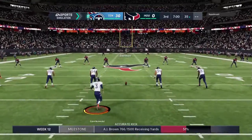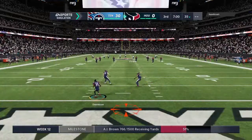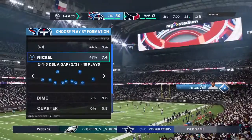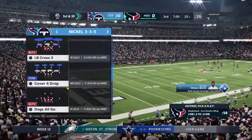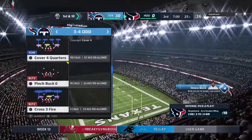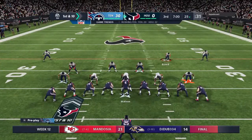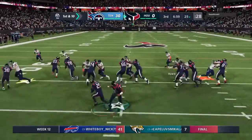Set to kick off. The Texans down on the scoreboard, but they do get the first crack here as we are back underway in the second half. And that one will bounce out of the back of the end zone, so we will start here at the 25. The Texans offense ready to go here for their next drive. And that first half, one to forget really on both sides of the ball. They got to find some way to string something together here, don't they?